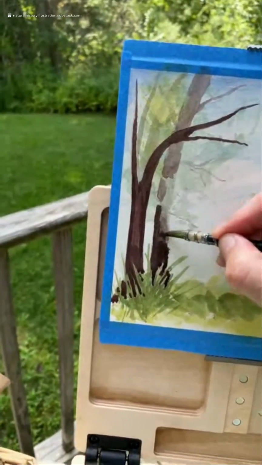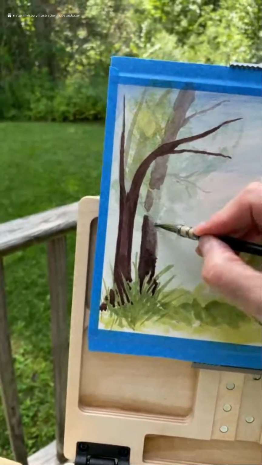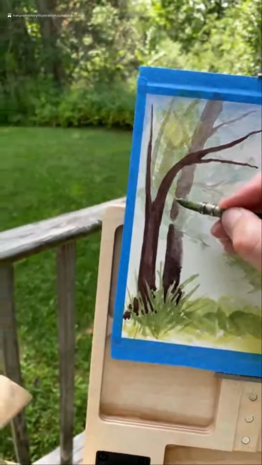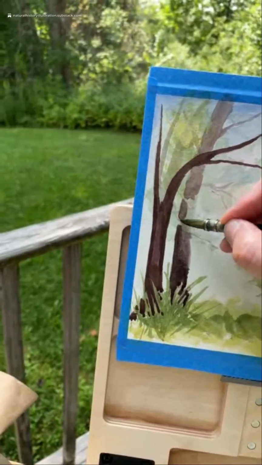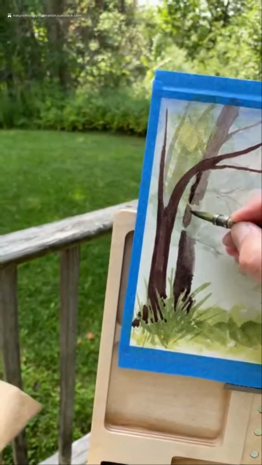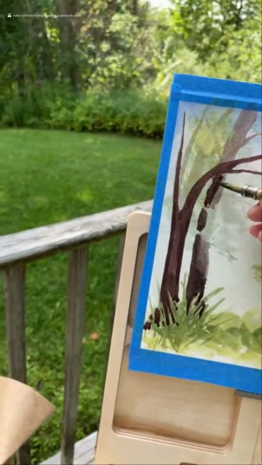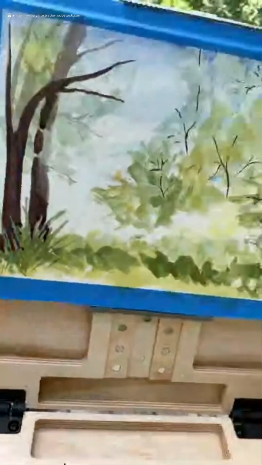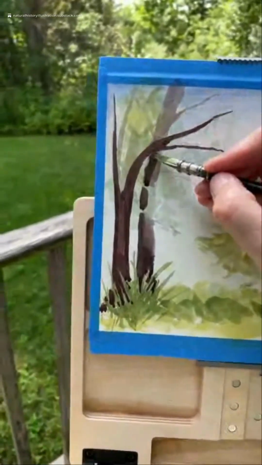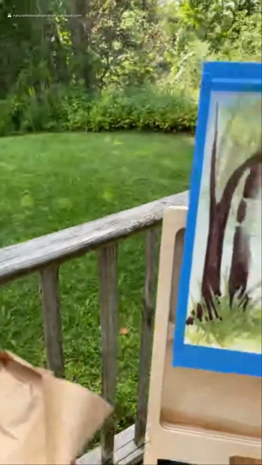Taking a clean brush that just had a bit of water on it and just kind of teasing this up a bit. Oops.